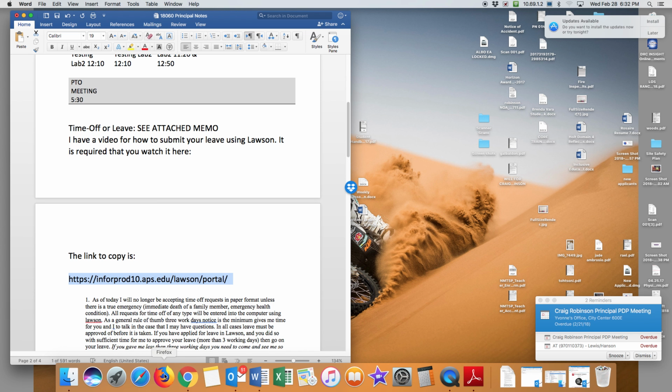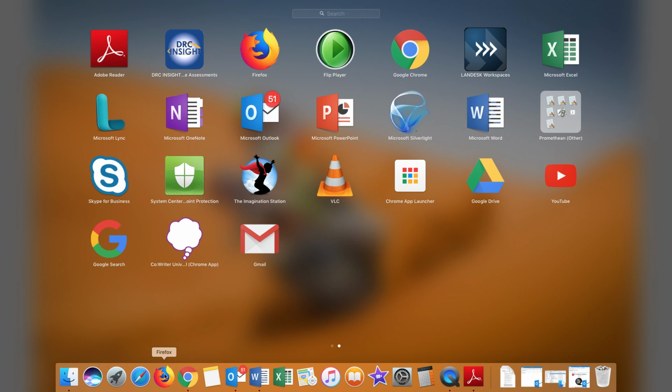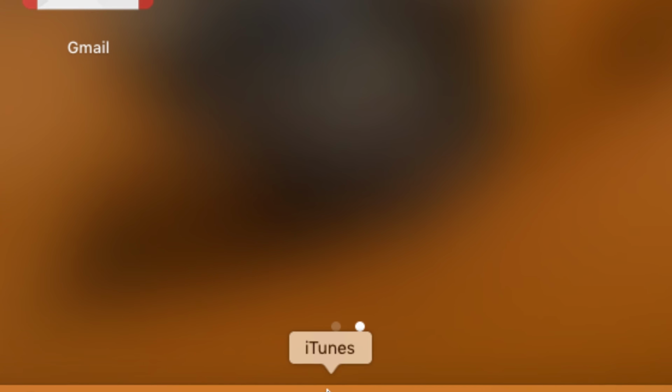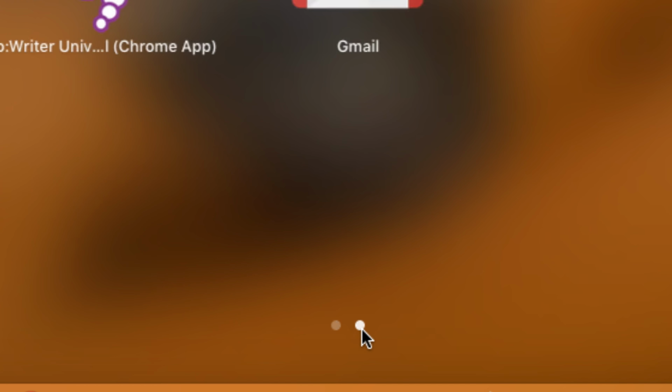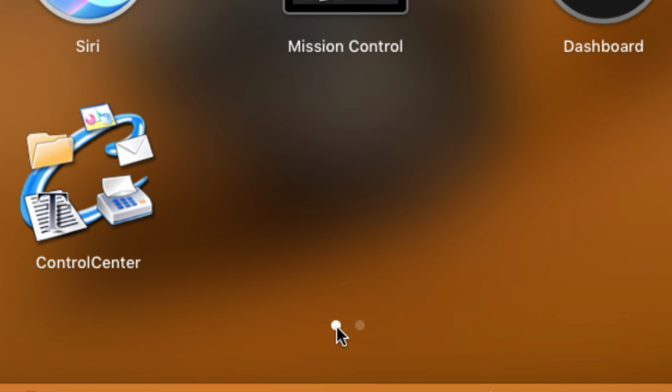If you look at your keyboard, you can see the F4 button, which is right above the number 4, and it's got 6 boxes on it. So the icon that you're looking for is 6 little boxes, and you can just press the F4 button and you will get something that looks like this. This is all of the programs that show up in this screen. You may have this little thing down here at the bottom where there's 2 little white dots, and that allows you to scroll between the 2 different screens that are there.